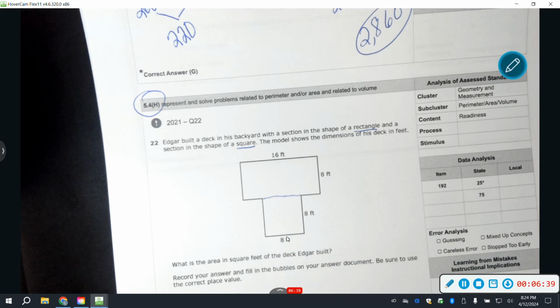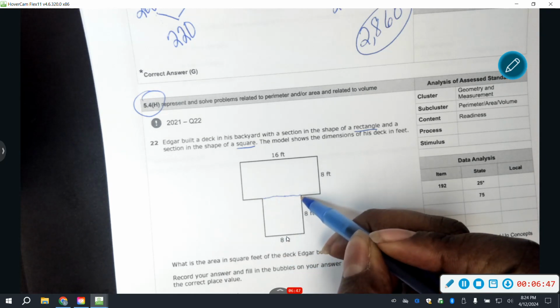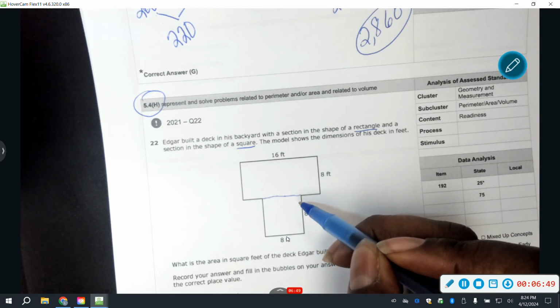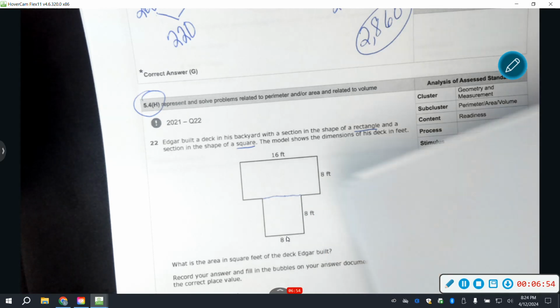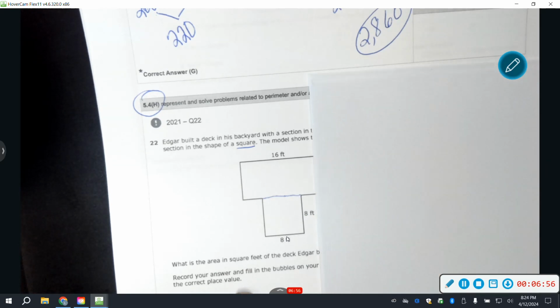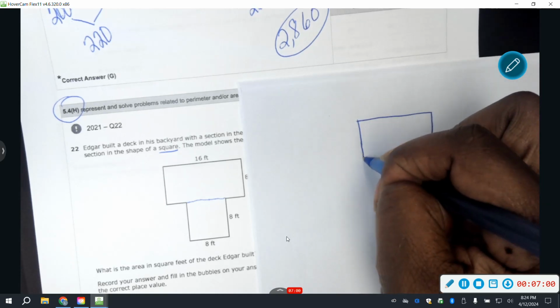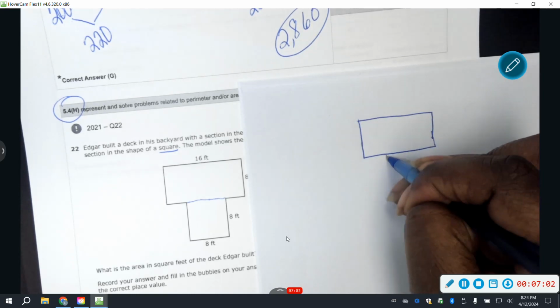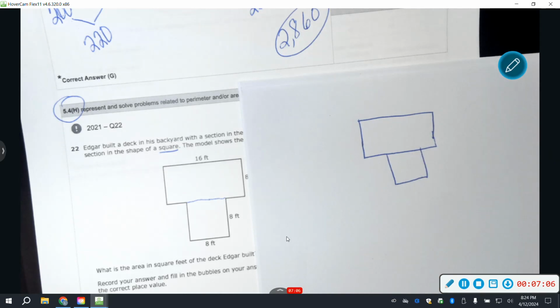So yes, this is going to be on the computer. You may not be able to draw on the computer a line. You might be able to highlight, right, on the computer, or use whatever tools you have on the computer. If not, then we're going to do a shape on your scratch paper. Take your scratch paper, draw it out. He had a rectangular deck. He had a square deck. Ms. McQueen's not an artist, right? This is math. It doesn't have to be perfect, but my numbers need to be there.